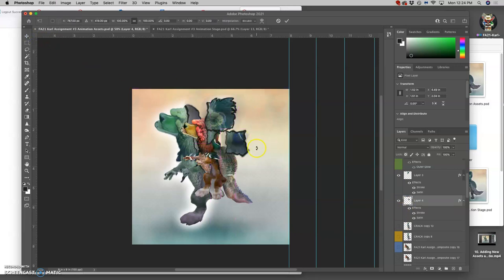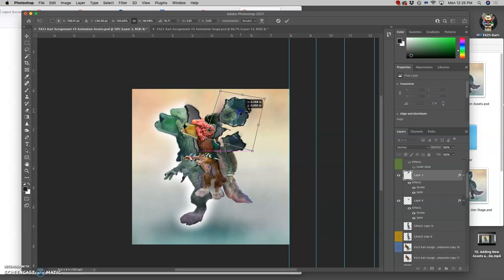Nice thing about chaos is it's chaotic. So I can shrink them, I can enlarge them, I can hold down shift and distort them a little bit, rotate them at weird ways because they're going to explode out. Start a little bit as this kind of blows away. See the old eye. Maybe I burn that a little bit.